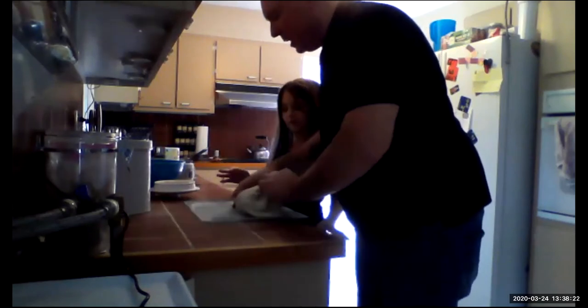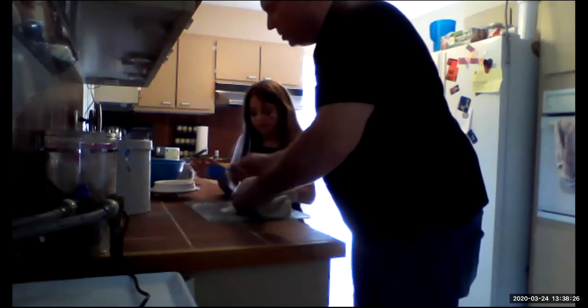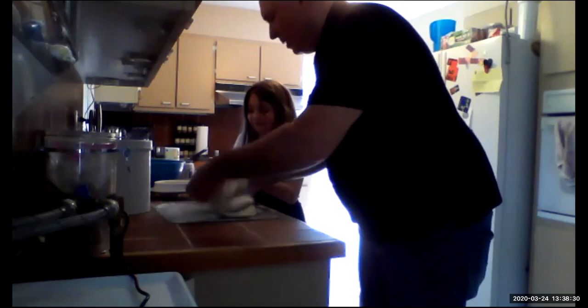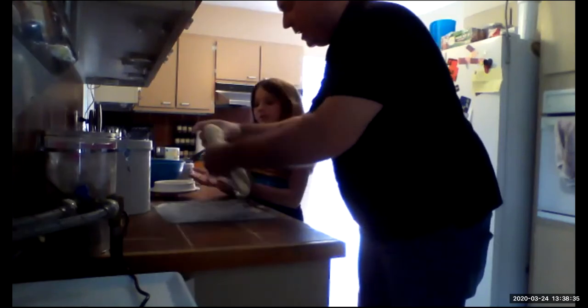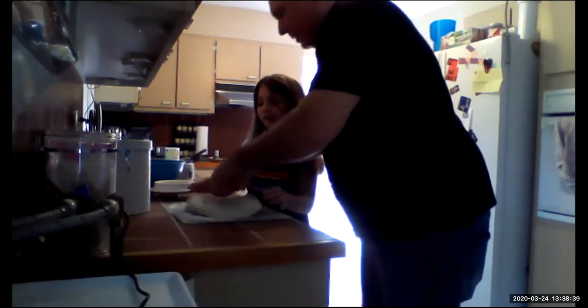Now we can see it's starting to get a little sticky. So I can just take a little bit more flour and put it onto the board. And then that way it won't get sticky. So you kind of have to catch it before it gets too sticky, otherwise your hands get to be a mess.